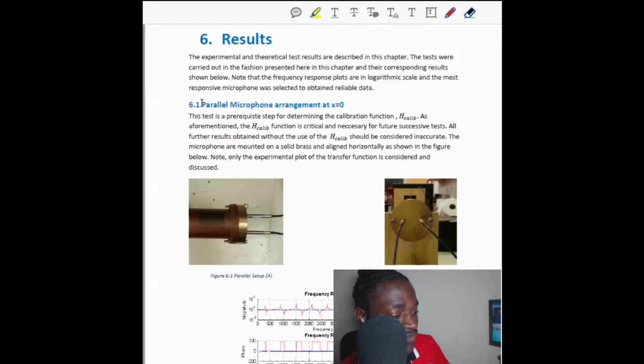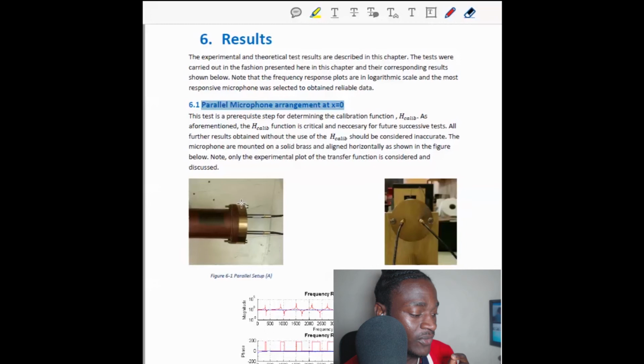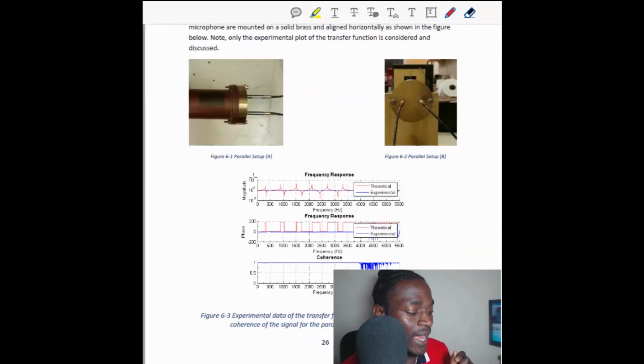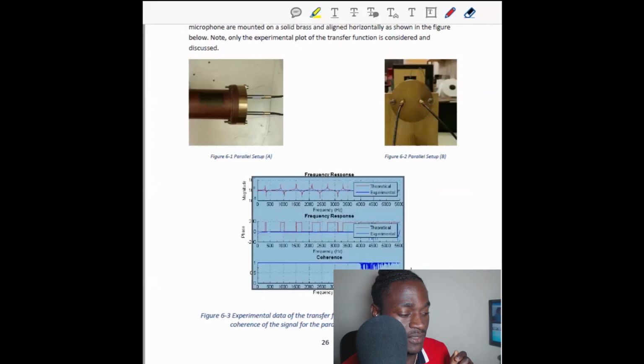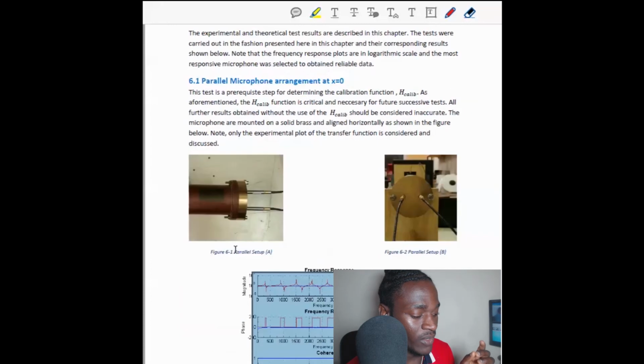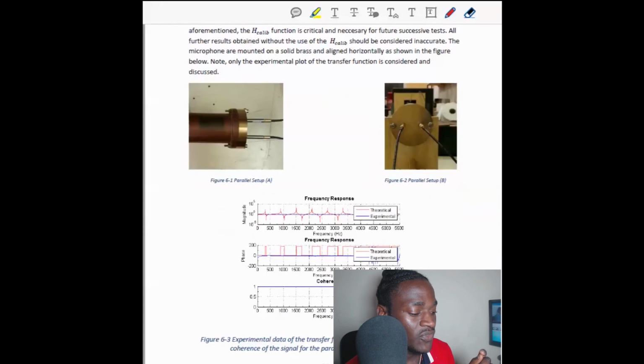the results you got. So for example, this parallel microphone arrangement, these are the figures of the arrangement, so that when someone else is creating it, they know exactly what they are shooting for, and then the results are presented for that, right? I think this makes sense really, because we know exactly what we want, and then we are showing the results of that specific test. So why is this useful?